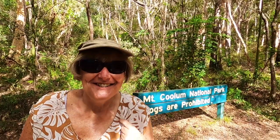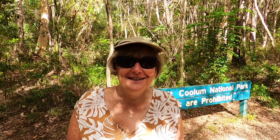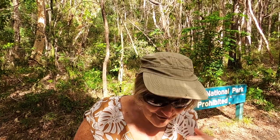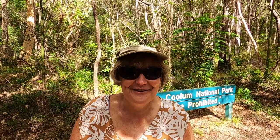Morning! Today we're at Mount Coolum and it's funny — we used to live on the Sunshine Coast and we'd come up here regularly, but we've never completed the Mount Coolum walk. From what we understand it takes 45 minutes to get up and 30 minutes to get down, and in parts it's quite steep. I've got my runners on, sunblock, a hat, sunglasses, and we've both got bottles of water. Let's go — and hopefully we'll make it first, then get a fantastic view at the top!